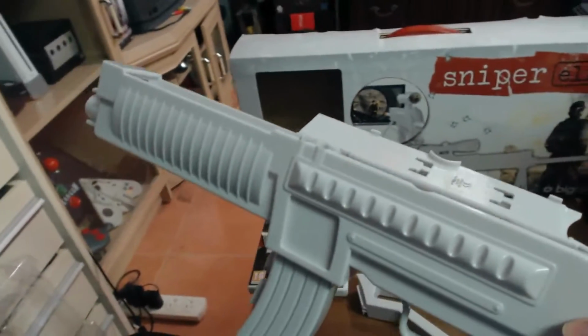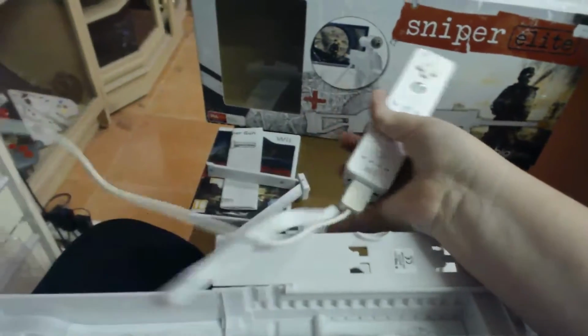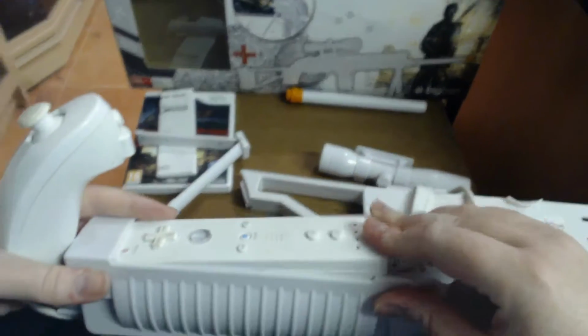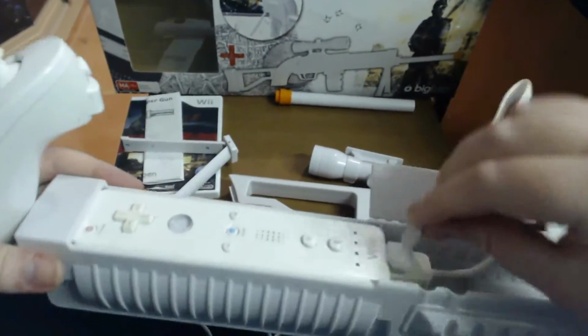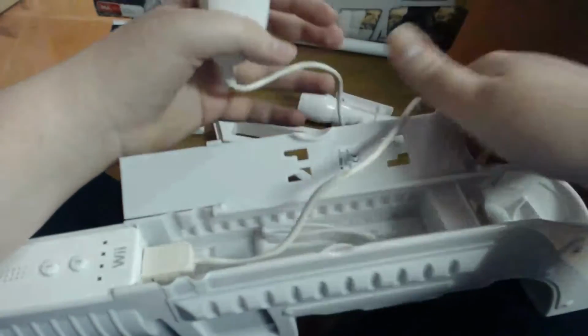So to install your Wii Remote and nunchuck, you just open up the top flap like so. You take your Wii Remote and nunchuck, and you want to take your Wii Remote and clip it into place. And clip downwards until it slips in. You can put the strap in this little compartment here, which is sort of an organizing compartment for the strap and extra cables. And just stuff all the extra cable in there.